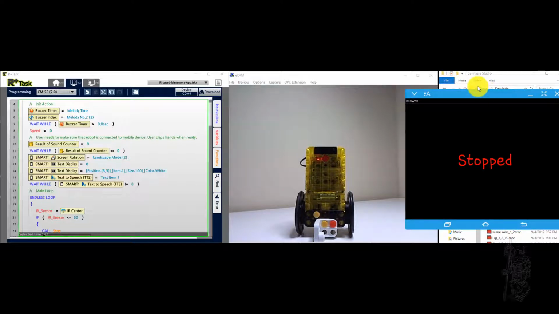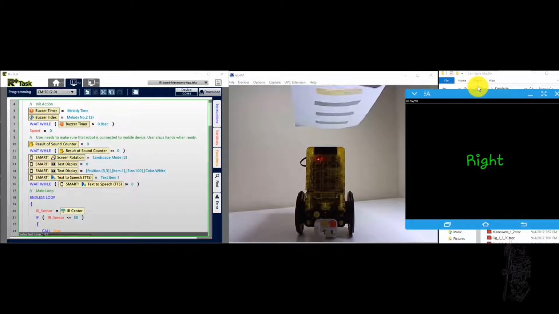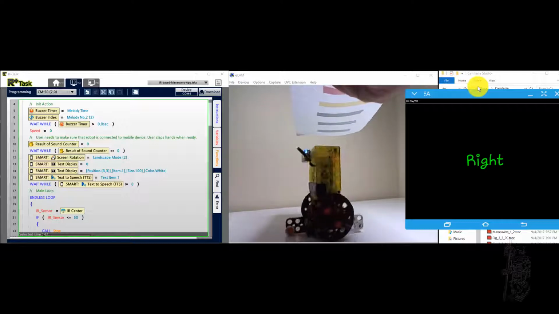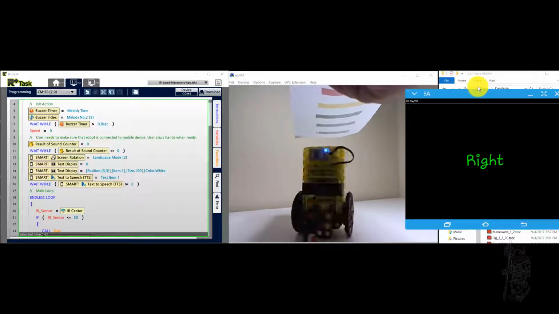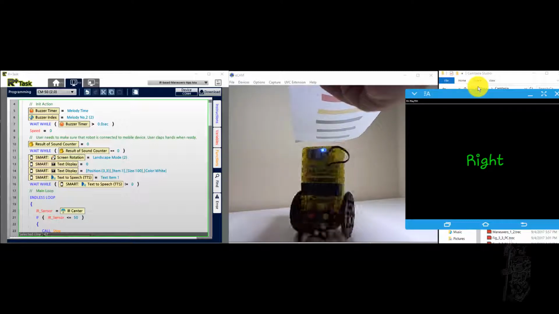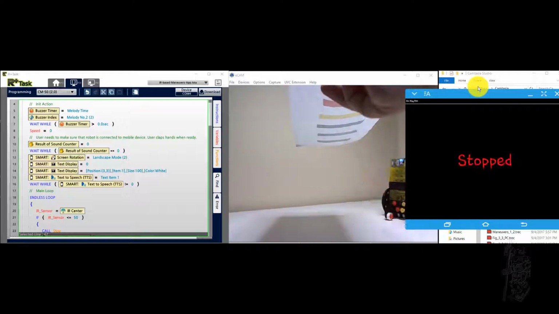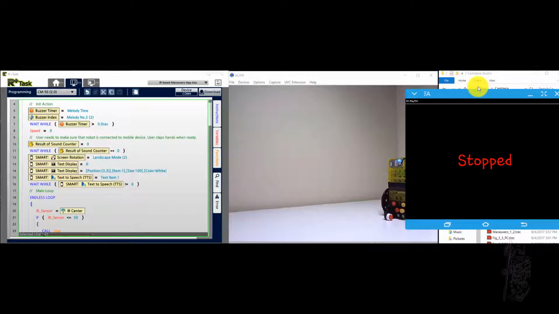I'm approaching my trusty piece of paper. Okay, right, and then I do marimba. Now I am going to close in, left, it did left, and then it runs away. So it's behaving the same way.